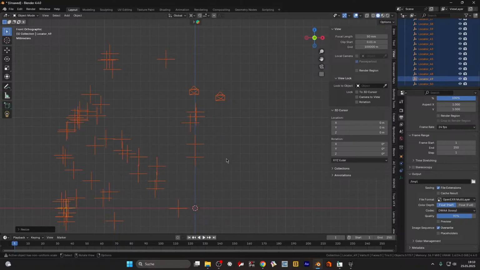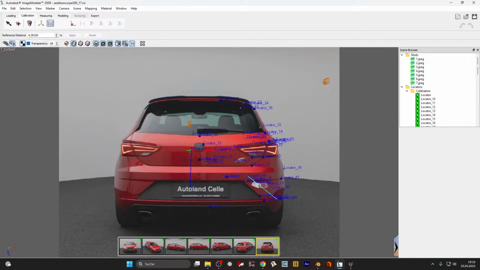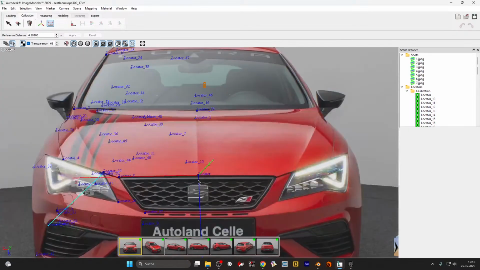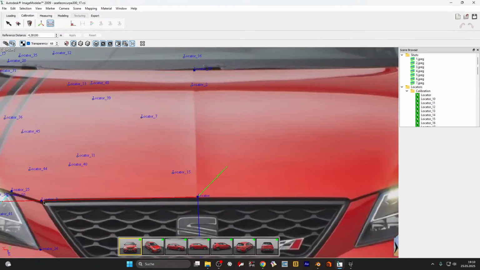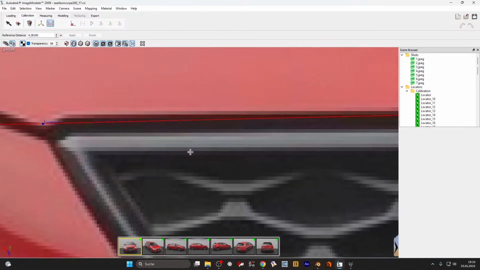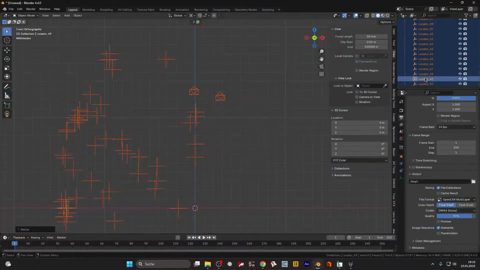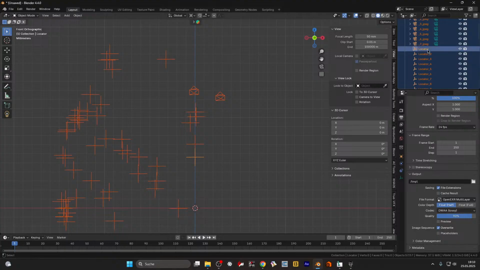That one is not sure to fit. Do I have something that's on the same height? Yeah, locator 1 and this. Number 3, right? Yes. One is this one.